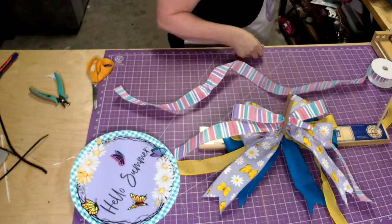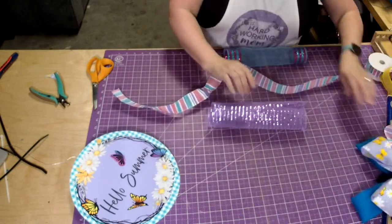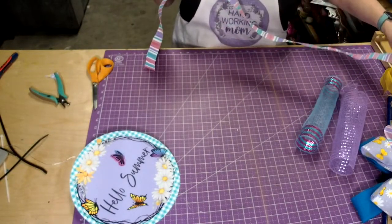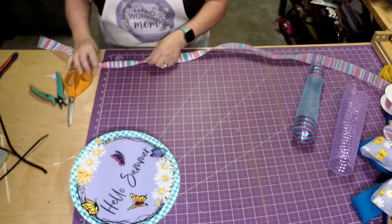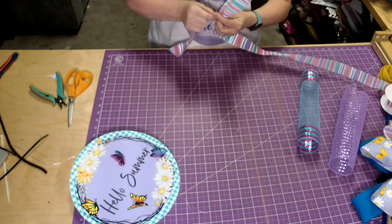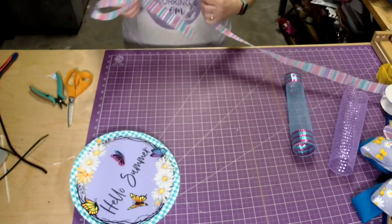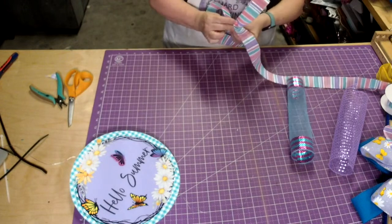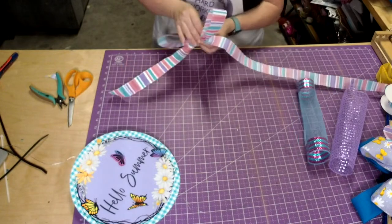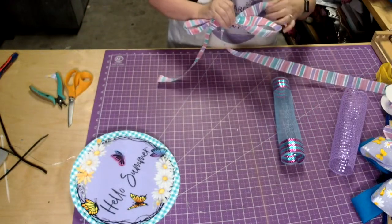Let me show you. First we need to put this here. All right, so we're going to do 3 little 6-inch loops. So what I'm doing is I'm taking this, and I'm going from the 0 to the 12, and then I'm bringing it and putting it in my hand. You see how I brought it behind? So you can see they match. 0 to 12, you're just flipping it over, just like that.